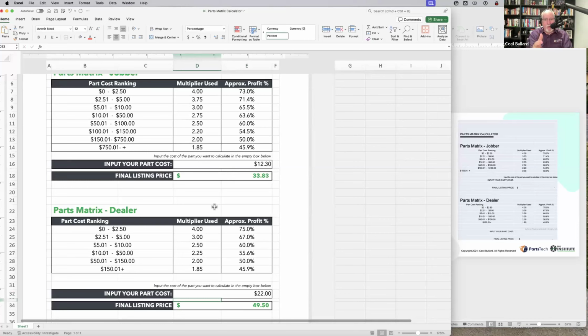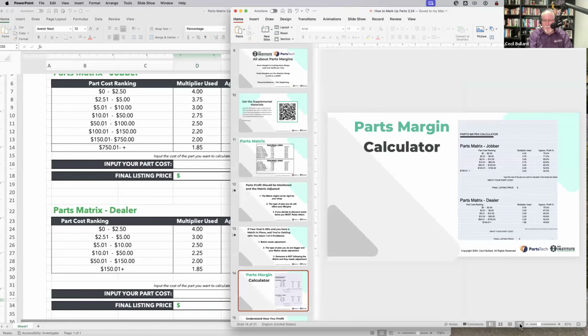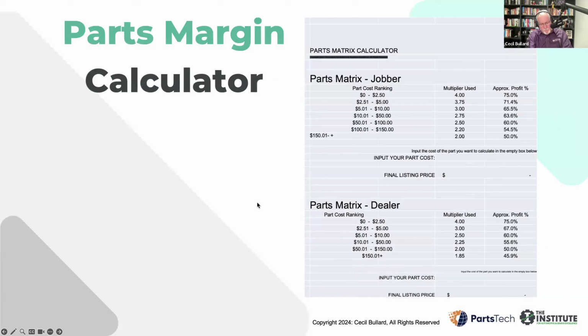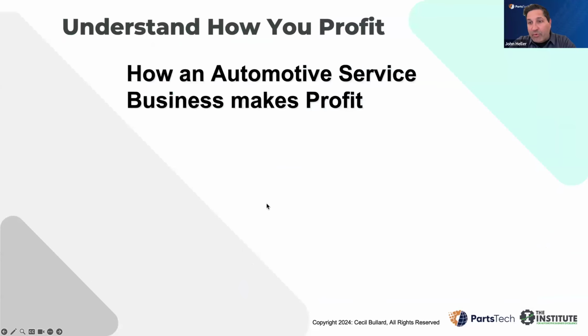It might even have multiple matrices that I can put in for different vehicle types or different types of jobs or where I got parts. And it will do the calculations in and of itself. Any questions here, John? I think we have some that we'll get to at the end here.